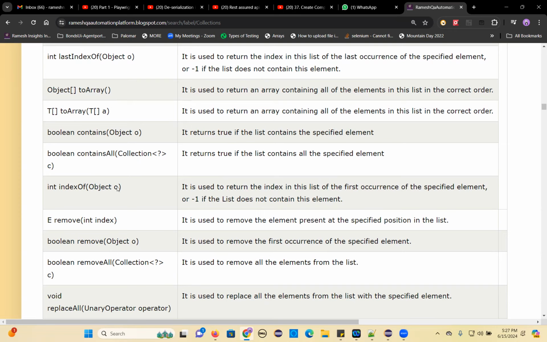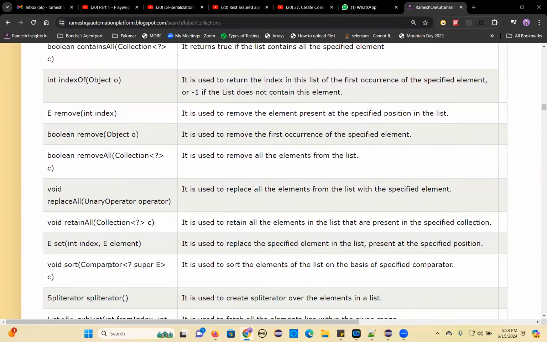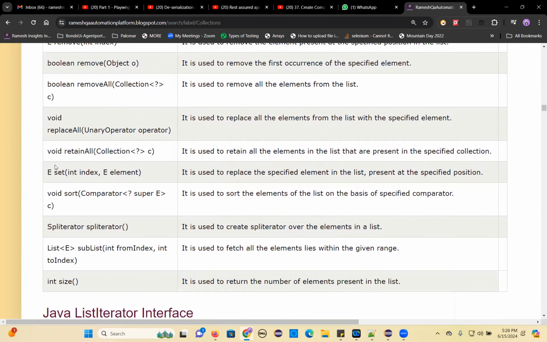There is contains for a single object, and containsAll for multiple elements. indexOf object. Remove int index. Remove object. So removeAll removes the collection. It is used to remove all the elements of the given collection. That's removeAll, retainAll different elements. And another mostly used one, set.